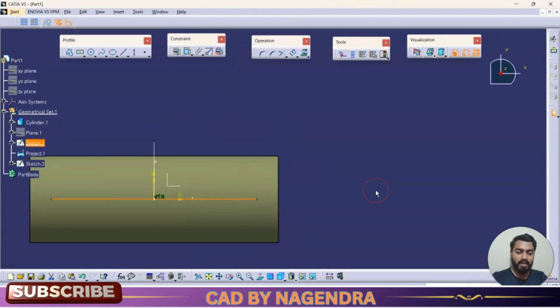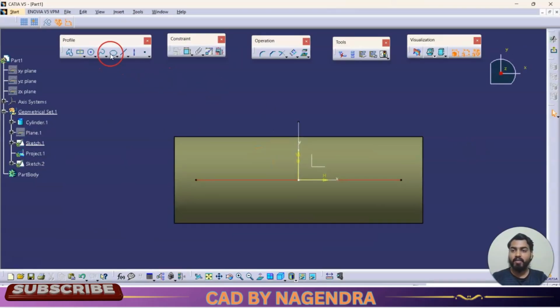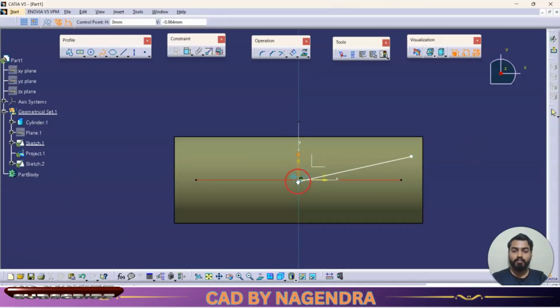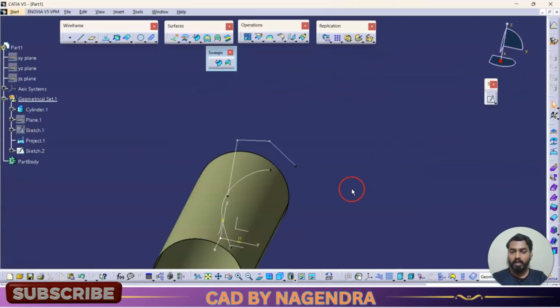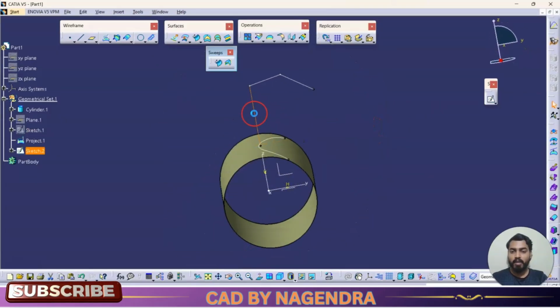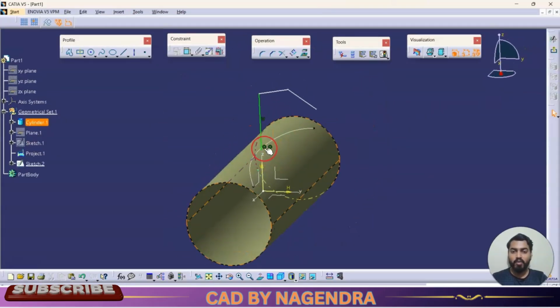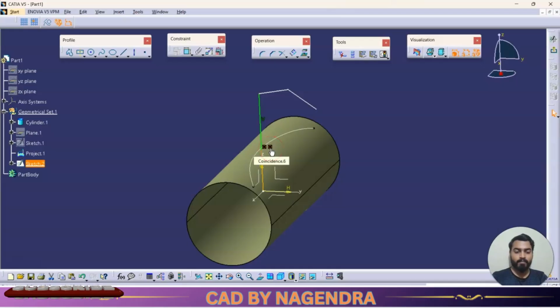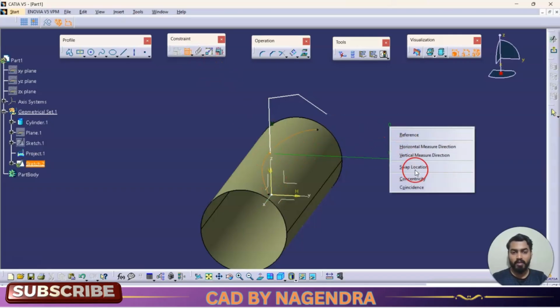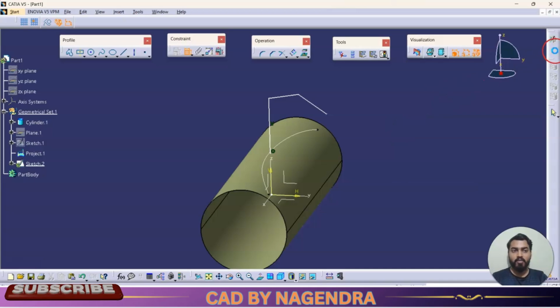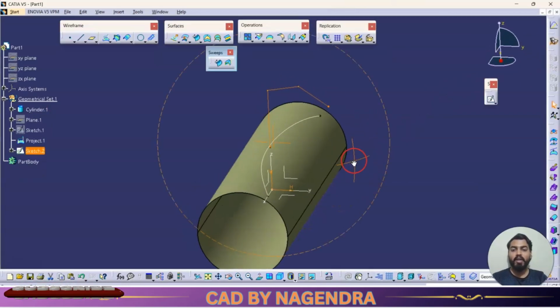In the place of this line, let me delete it. We have some different shape, like this. Then this one also, let me make it coincident with this. So this point should be on this curve. I'll make it coincident. So with reference to this curve, we need to add material.